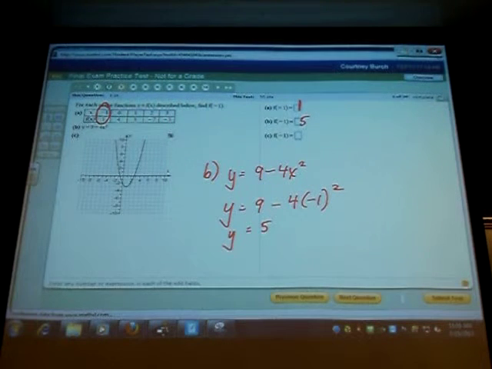Okay, and then part C, I use my graph, f of negative 1. So go to x is negative 1 and then find your y value. My y value there would be positive 1 again. Your graph may be in a different place. Go to x is negative 1 and then find your y value.